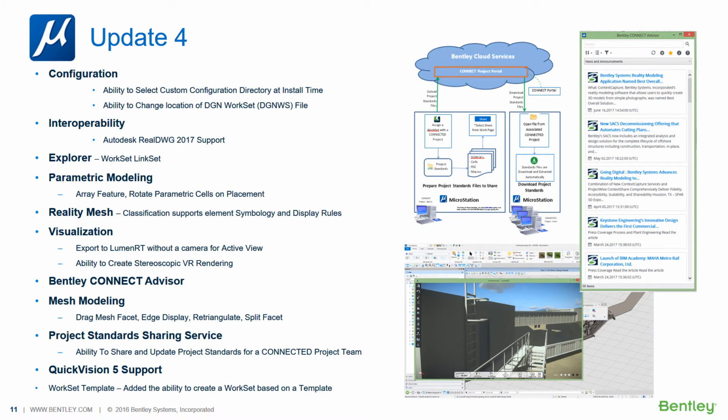Update 4, particularly busy one, as you can see. A few changes to configuration and interoperability, like RealDWG 2017 support, new features in 3D and visualization. But probably the biggest one here in Update 4 was the Bentley Connect Advisor. And the Bentley Connect Advisor is, as I mentioned a little earlier, your learning tool that is contextual to what you want to do. So Bentley Connect Advisor allows us to search a variety of sources to find out information that we're particularly interested in at the time, like perhaps how to do a configuration in Connect Edition. It's your one-stop for all of your Bentley learning needs.